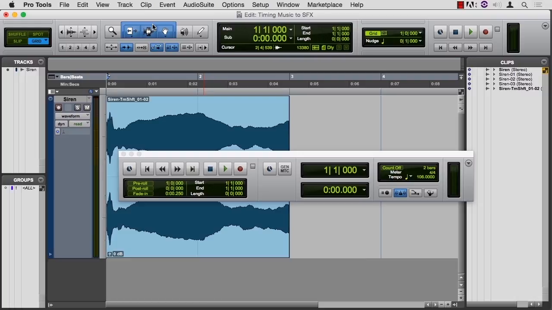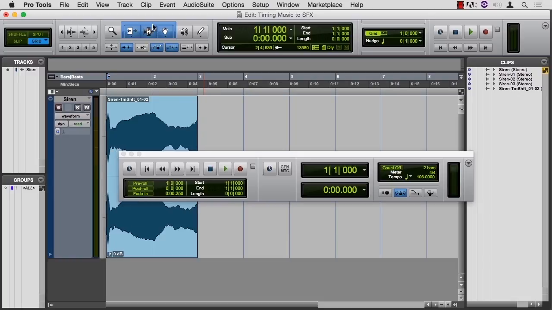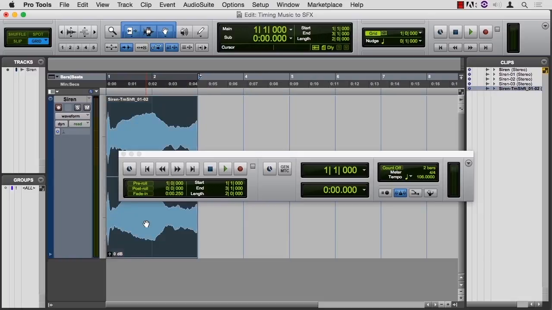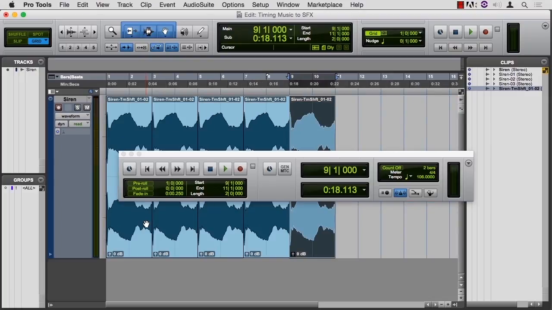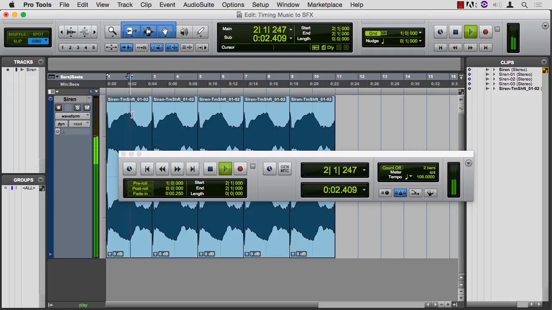And let's try and make this fit some music that we're working with. Let's use the repeat command to make 5 iterations here. Duplicate, and there's 4 and 1 more. And let's take a listen. I really want to listen to how the cross is from one to the next. It's pretty good. If I wanted to really finesse it, I might want to put a tiny crossfade in there.